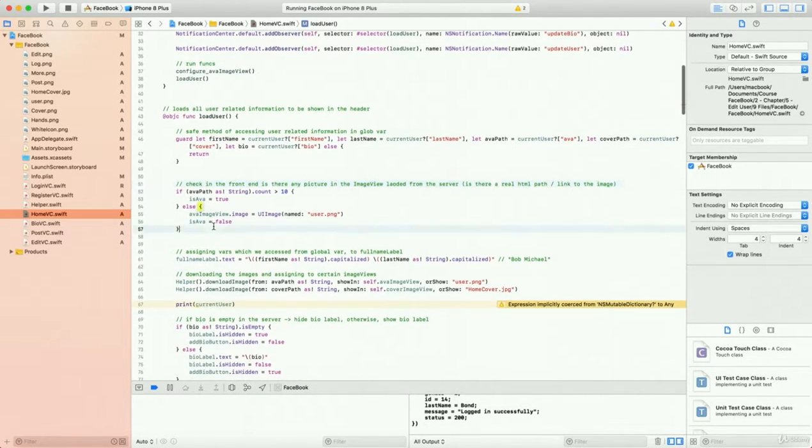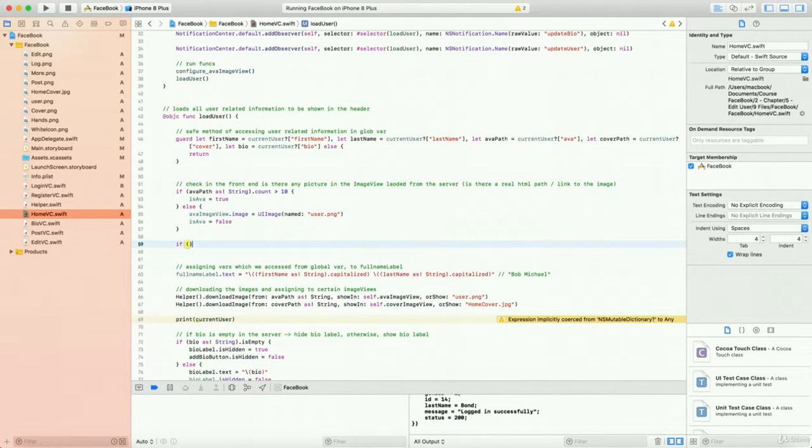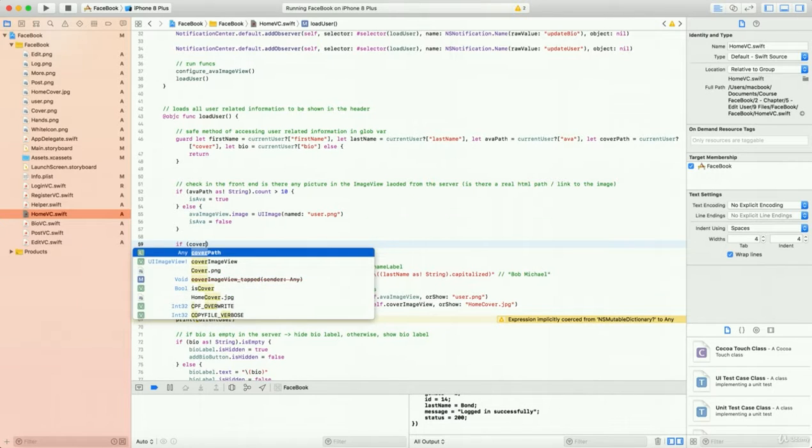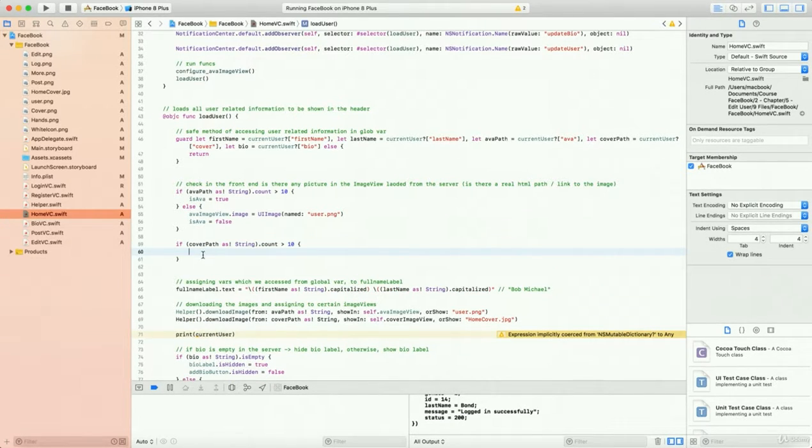This is what we're doing. And the same logic we'll write for the cover. If in the round brackets we write cover path as exclamation mark string dot count is more than 10 characters, so then there is a cover. Is cover equals true?